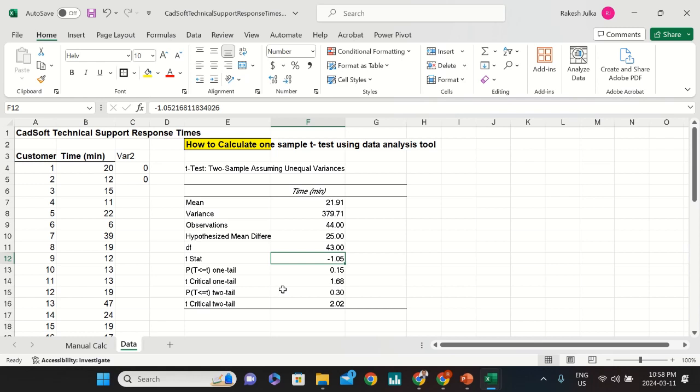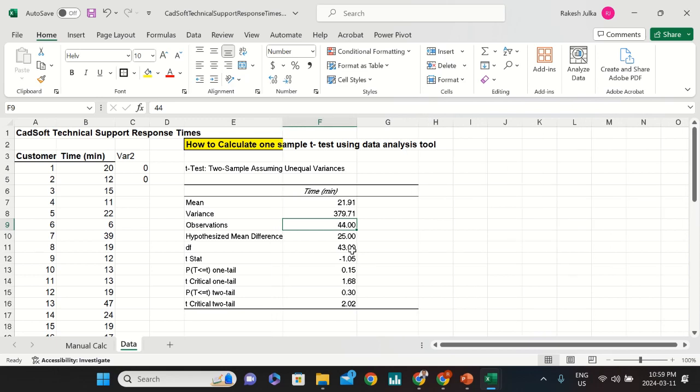Within a short period of time, a fraction of a second, we are able to calculate the t-test with the help of Microsoft Excel. So we have the mean, variance, observations. 44 observations are here. The hypothesized mean difference that we have here is 25. So DF is 43.